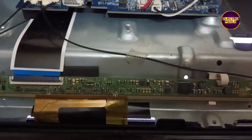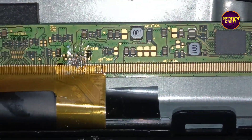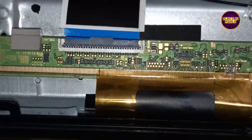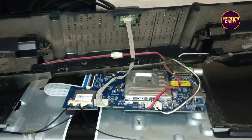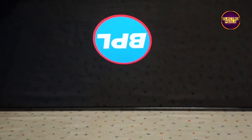Finally the work is done. Now let's turn on the TV and check the display. The picture comes on and it's started working back to normal. Always remember that this is just a temporary solution — the permanent solution is panel replacement. We can't predict how long the display will work using this method; it completely depends on user luck.